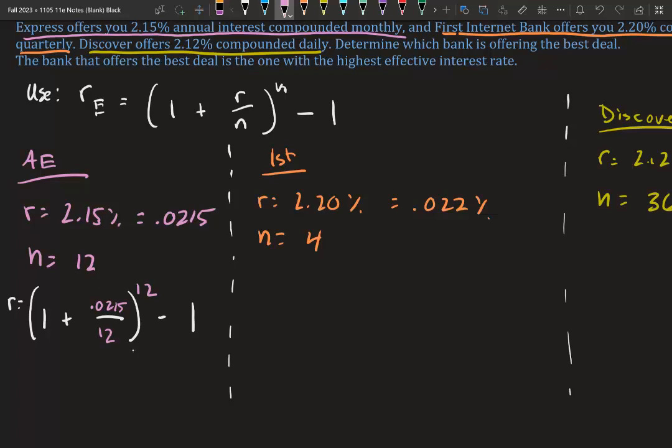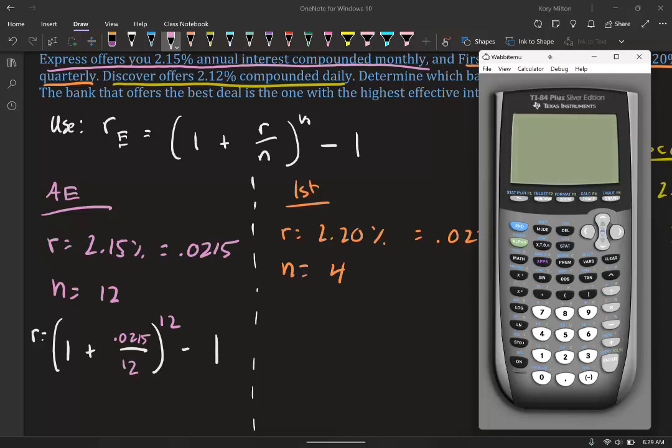I'm going to show you how to put this into your calculator because I haven't done that yet for this chapter. So I want to show us how we plug this into our calculator. I'm going to show you two ways because it just depends on if you have a new calculator or an old calculator for the TI-84. Again, I only know how to use the TI-84, so if you have a different calculator, you're going to have to look it up or go to the Math Center to figure out your calculator.